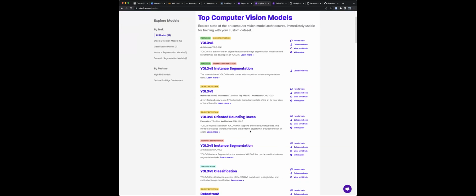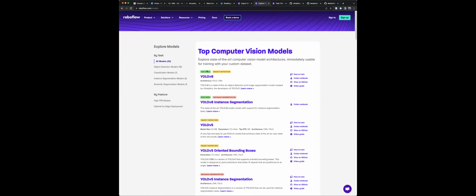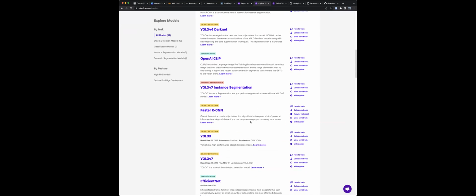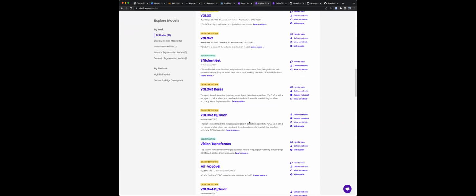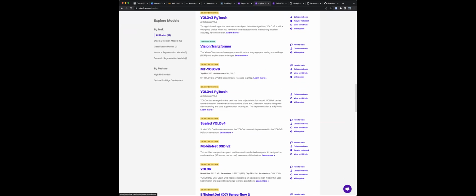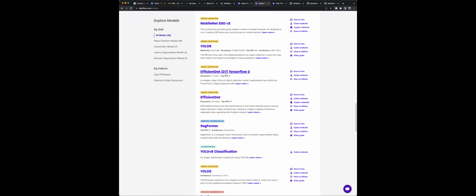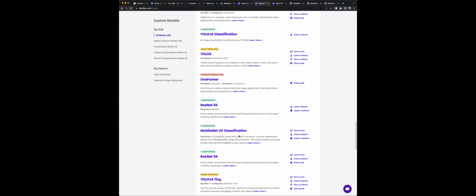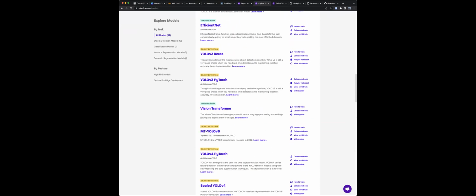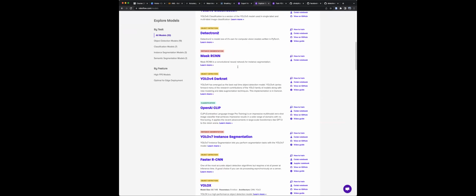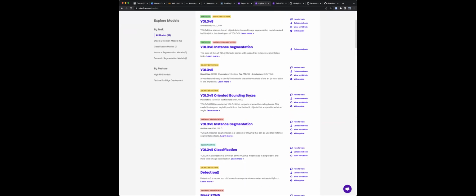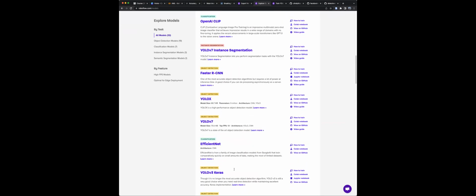For simplicity, I'm going to go with the latest, Yolo V8, and we're going to train it. But you could do the exact same things here with very few modifications. Maybe we could use vision transformers and Yolo V4. These look cool. Where is vision transformers? We lost it. Somewhere it was here.